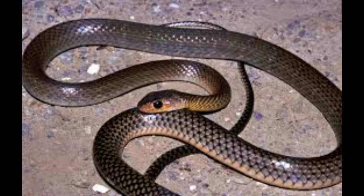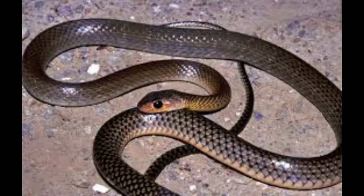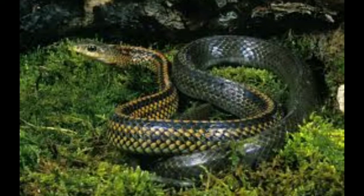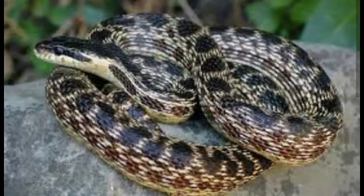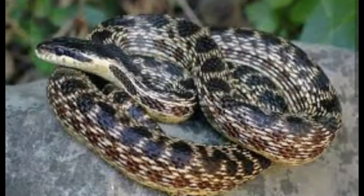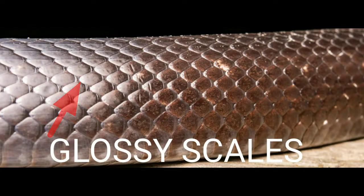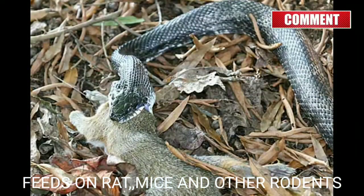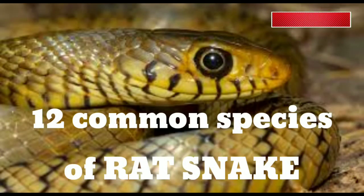Today we will be talking about a particular non-venomous snake which is often confused as cobra because of its size and color. Its name is rat snake. Rat snakes range in size from 2 to 10 feet depending on the species. They also vary widely in color and pattern. Some species are a single color and others have color and pattern complexity. It is not uncommon to find stripes, bands, spots, and saddles on a rat snake. Some species have ridged scales to help them climb, others have completely smooth and glossy scales for swimming. Mostly, as their name suggests, rat snakes feed on rats and other rodents which habitate near human population or in fields.